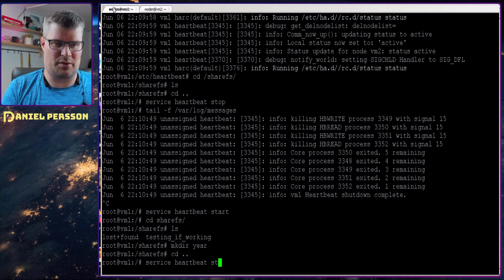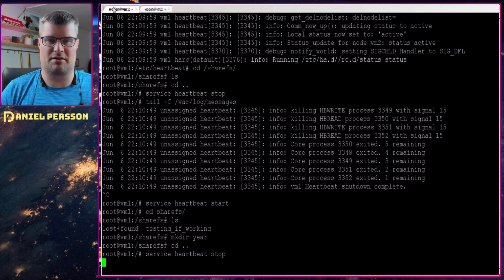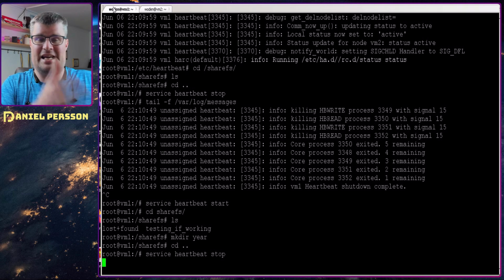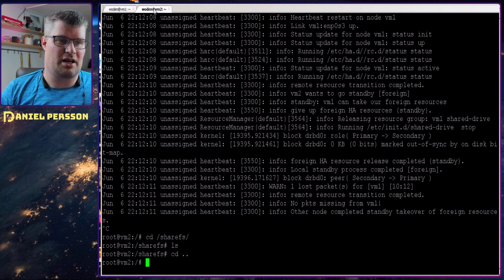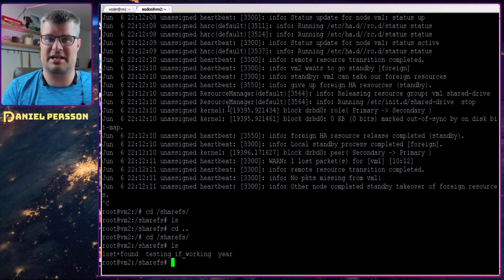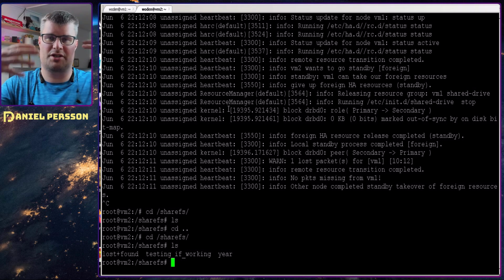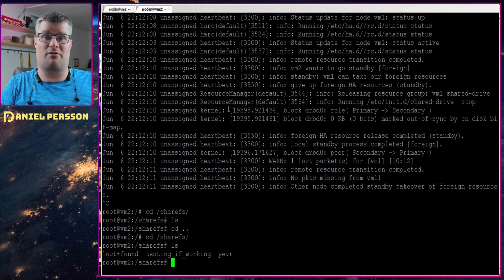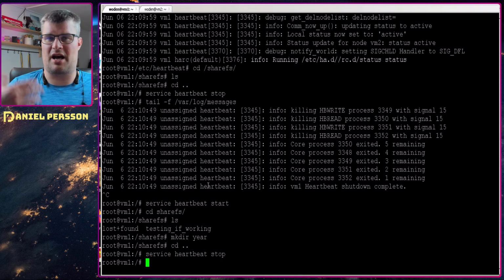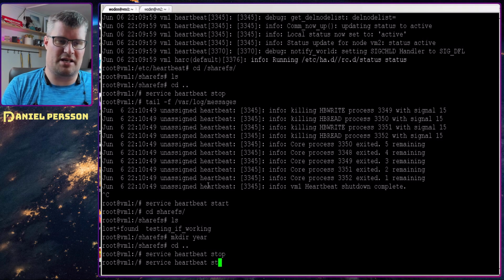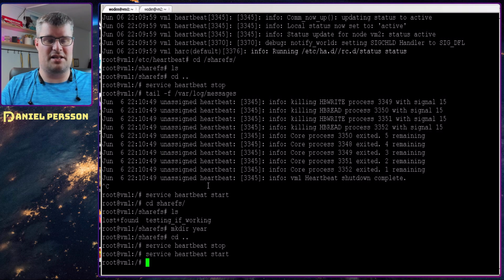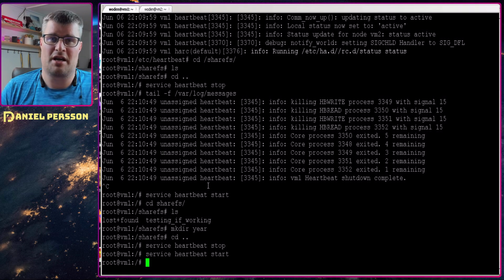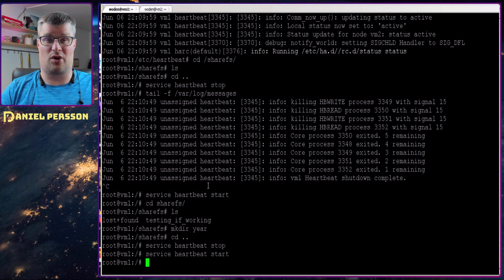And then when you're done with your configuration, you stop the heartbeat on the first machine, making it available to you. And then you have the second machine up and running, and all your data is here ready to take on users. At that point, you only have one running machine, but you are still able to make changes to the first machine, update things, and when you are done, you will just start it again, and the service will be switched over to your primary machine again, and you have this failover.